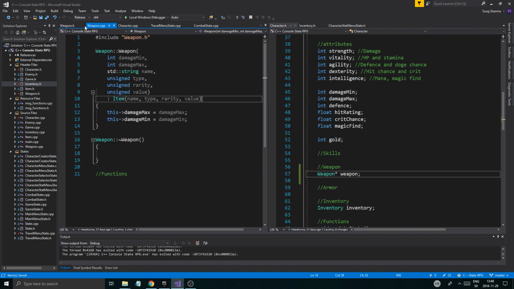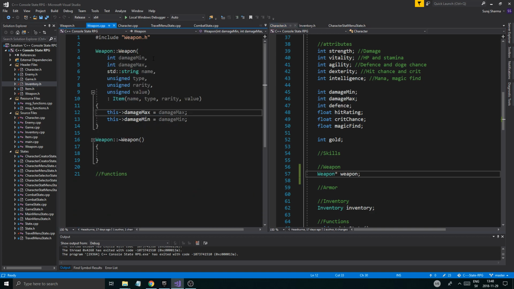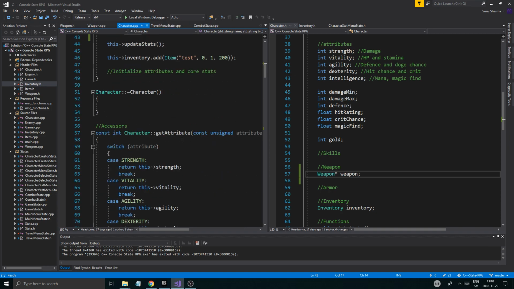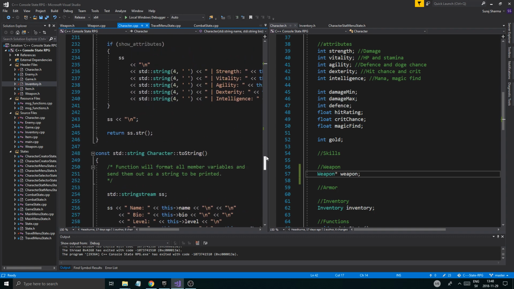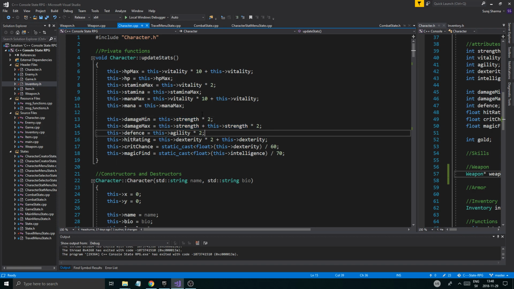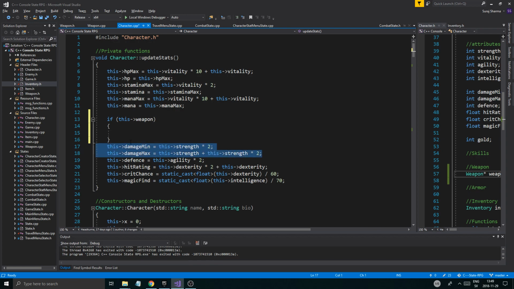So we got null pointer here on weapon. Our class is pretty much complete. But what I want to do is think about how I'm going to add stuff together. If we go into update stats, let's see how that looks. Update stats, where are you? Is it on top right here? Yeah, here we go. This is how update stats looks, and it updates your HP and everything, which is cool. What I want to do is right here, I want to say if this weapon, then, alright, I'll do that after.